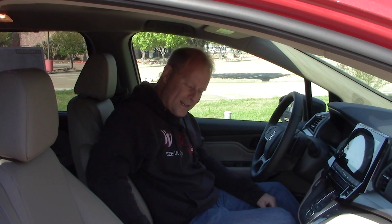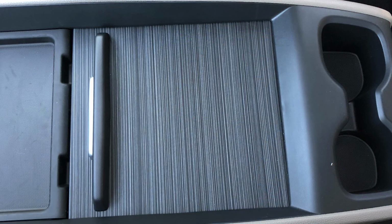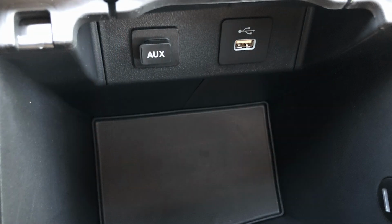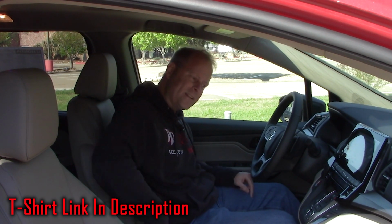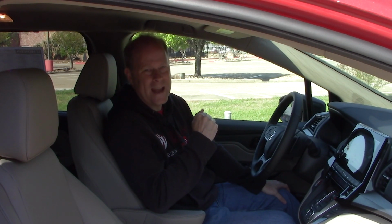Of course, you've got the armrests here on the front seats for the driver and passenger, and for some reason, you don't have one of those lids on this console that you lift up and down. I always think of a garage door because you slide it back and forth, so I just think of a sliding garage door, one of those roll-up doors. A nice amount of space in here, a little more connectivity if you wish to take advantage of that. And as far as overall space goes inside that console, I'd say a good 5 to 8, maybe 10 Vehicle Visionary t-shirts properly folded would fit right down inside there. Now, I said there's a decent amount of horsepower under the hood of this Odyssey, 280 to be exact. Let's get out on the road and see how the Odyssey handles.